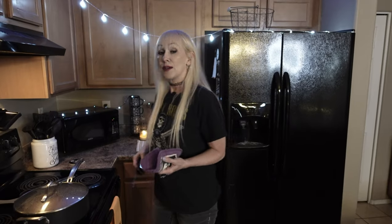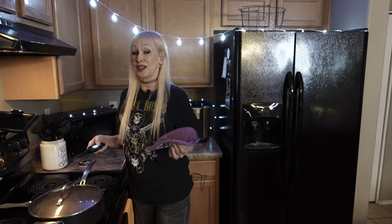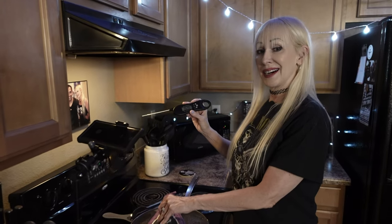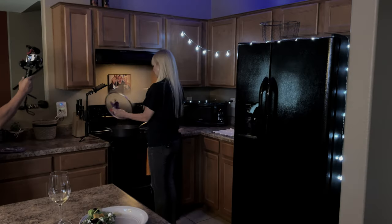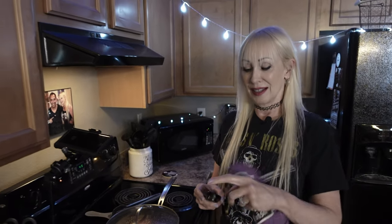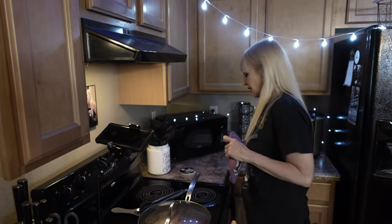Watch this — if you're not sure whether your chicken is ready, you can always test the temperature with a thermometer. You can get these anywhere. 165 degrees is what you want. Make sure you don't hit the bone. It's reading up to 180, so that's good. And don't worry — with thighs, it's going to be nice and moist.